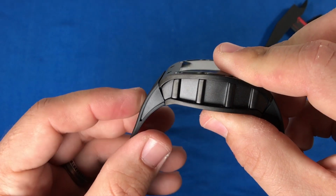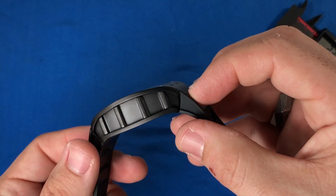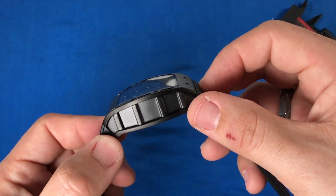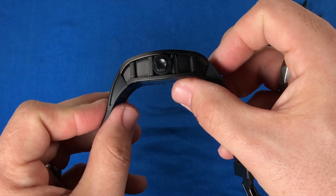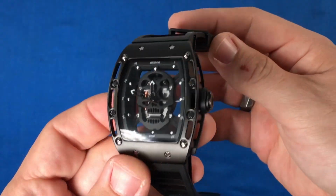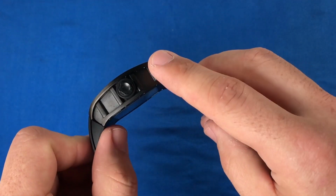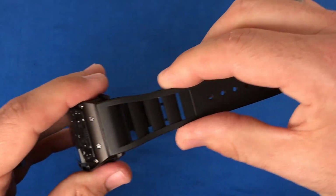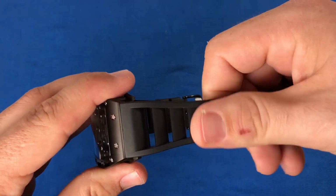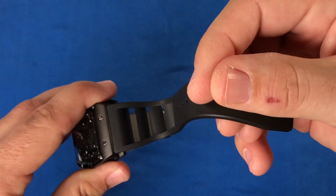I feel it is important to note, due to the uncommon design of the band, finding a replacement strap may be difficult. Even if you do end up finding an aftermarket one, I cannot see how exactly this band is attached to the case, so replacement may not be easily done or even possible. I cannot speak to the overall longevity of this band, but that could be an Achilles heel for this watch.